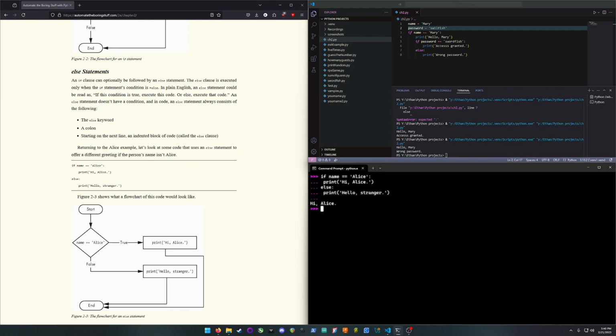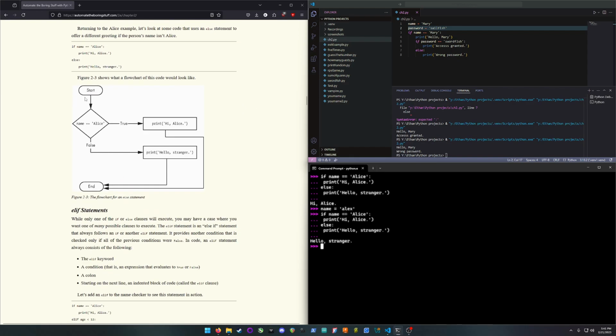Okay. And then we can go here to change this to Alex. And then we'll go back through and we see the result if the name is not Alice. So once again, another diagram explaining this. You have the condition is true, you go to the end and you print hi Alice. If the condition is false, you print hello stranger, and the program ends as well.